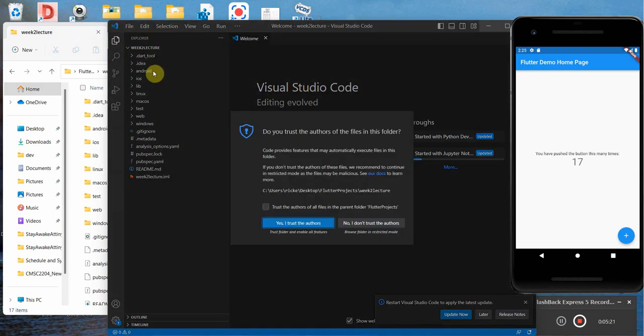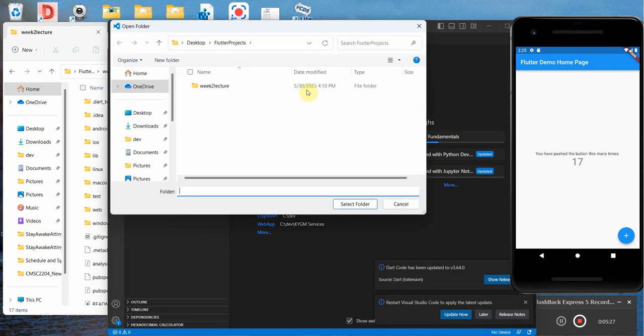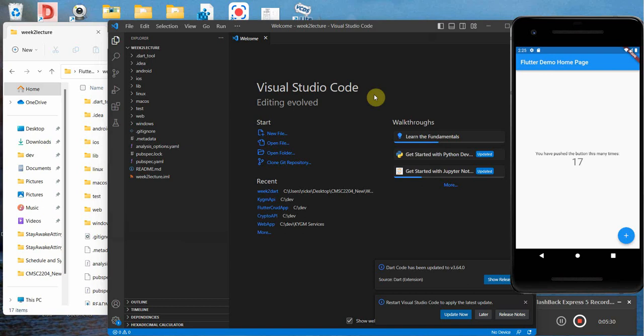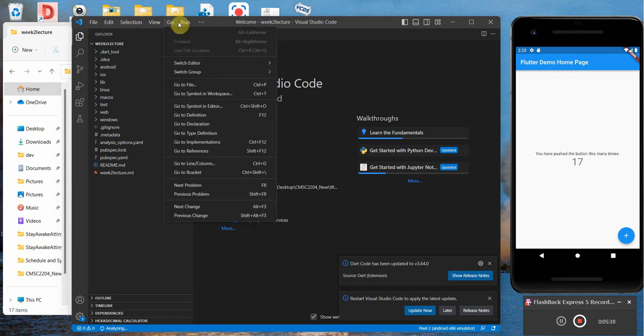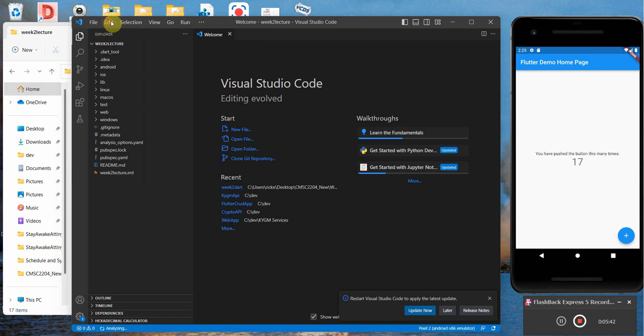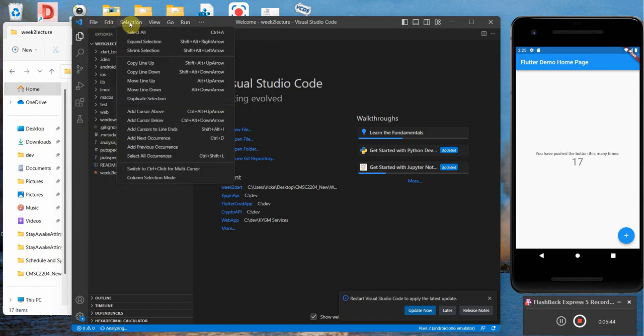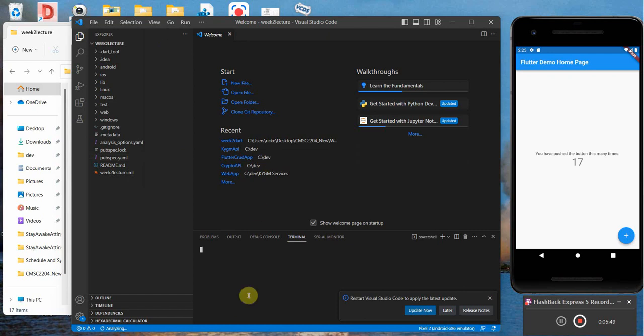So open folder, as you see in the file area, and then select the folder that you would like to open. In this case, it'd be in here. We're not going to do that since it is already here. So once you get here, to run the project you would open up a new terminal. See if I can find it. There you go, my mistake. So View, and then select New Terminal under View.